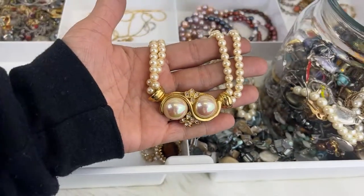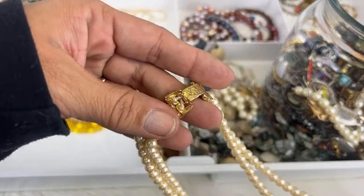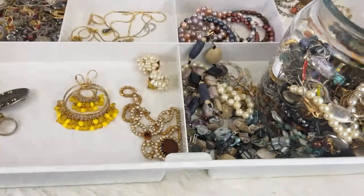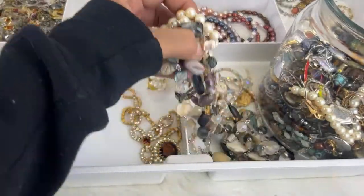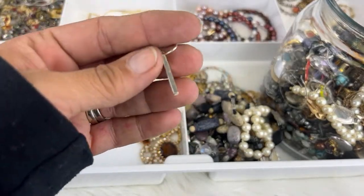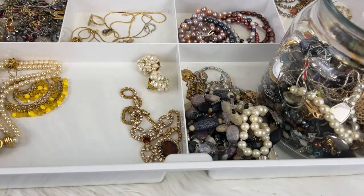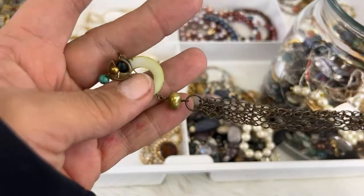This is a faux pearl necklace with gold and rhinestones. Every time I come back from Florida, I'm always sick too, but we wore our masks this time. I didn't care what anybody thought it looked like, because even before COVID, I wish we could wear a mask, because I always get sick from the plane. At least I feel like it's from the plane. And this earring fell, which matches the sterling necklace we just saw. It might not be from the plane. Who knows? I might have already had it, but this is funky. Looks like somebody made this.